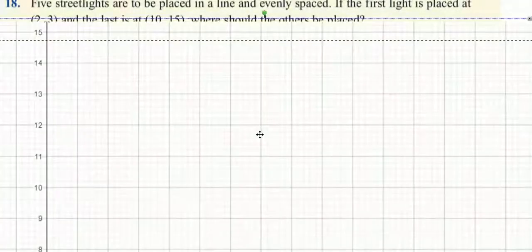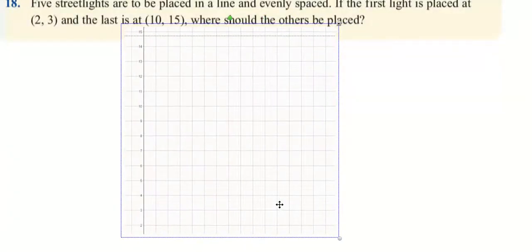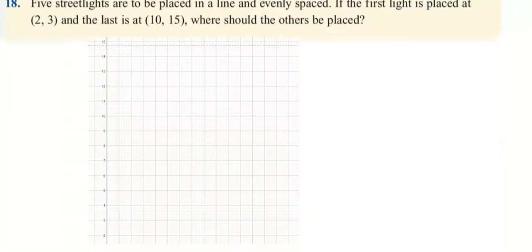Here's our question here. Now, it says it's evenly spaced, doesn't it? How many of them am I allowed to have? 5 of them. Evenly spaced. Would you agree with that? Okay. So let's start dotting them down. We'll make this really quick, okay? Now, where's the point 2, 3? 2 across, 3 up. Is everybody happy that's the point 2, 3?